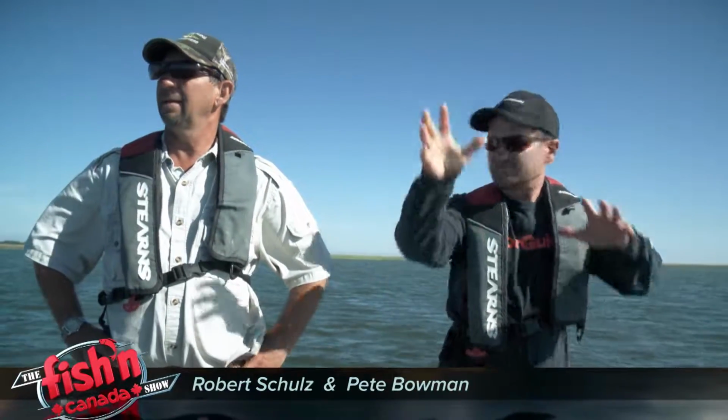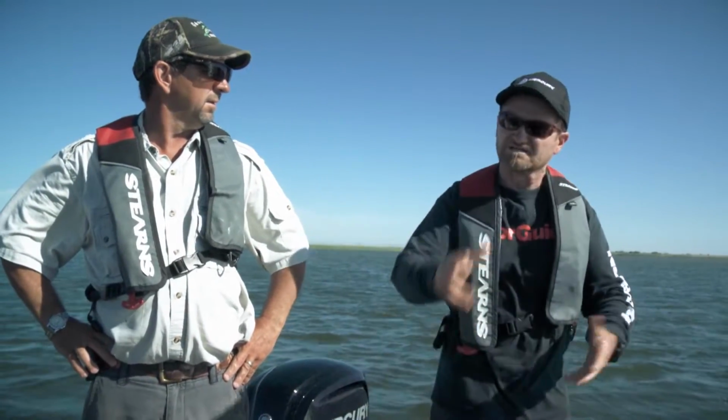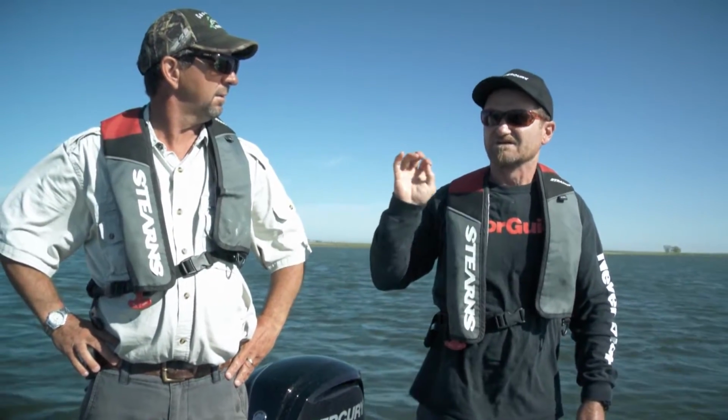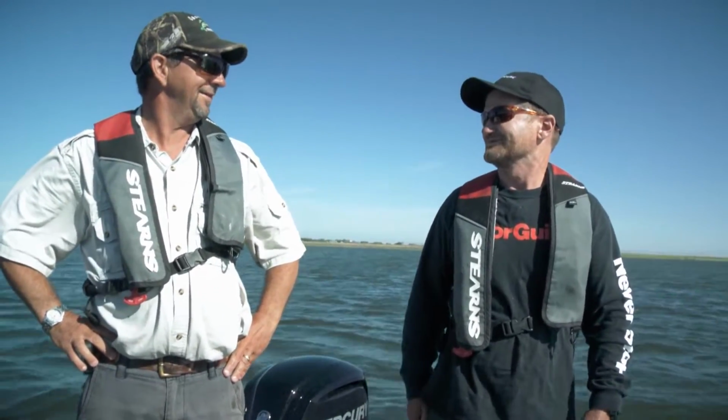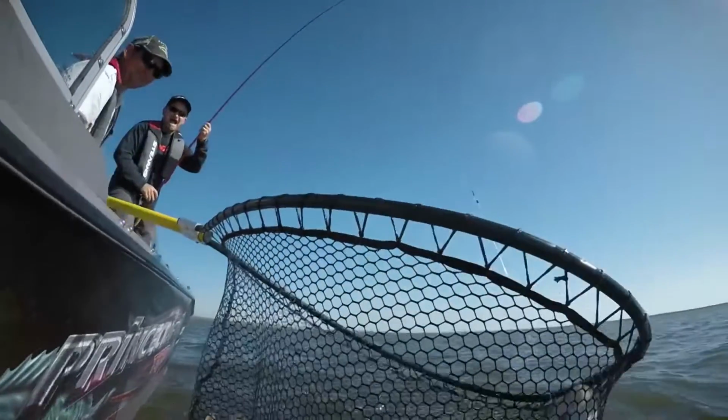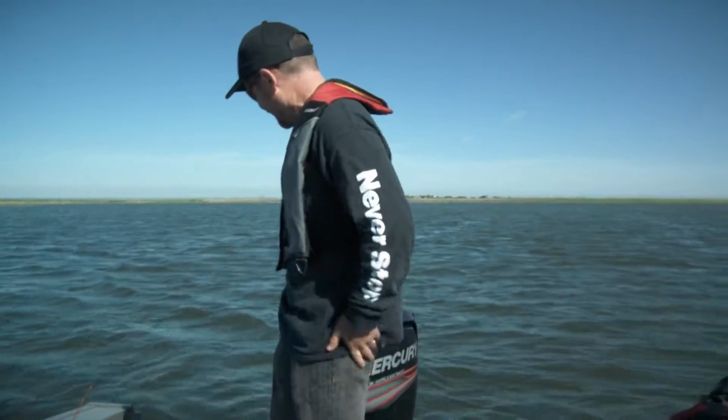Rob says, okay, between here and down in that little spot, there's big fish around. And the good thing he said is there's not too many small fish around. That's the nice part about it. So that was the best, that thing going out of the net like that. I've never seen anybody catch it like that. That was gone. You got him, man. You're quick.